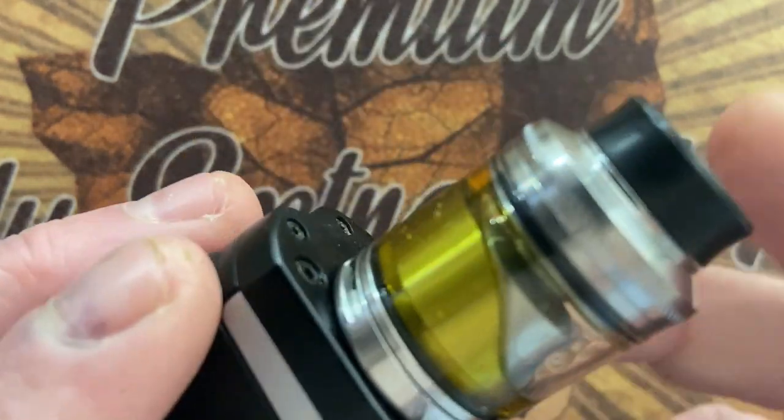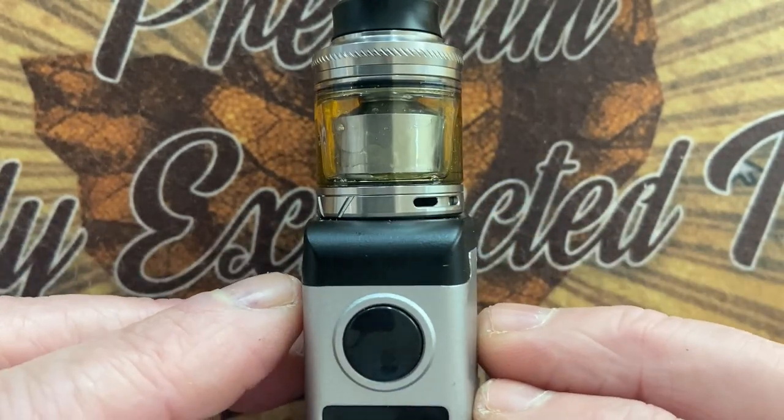I'm going to use this now for a few days and we'll finish the review. So I've been using the Druga RTA for nearly a week now and it's one of those RTAs I've had zero issues with. There are RTAs that are very good on flavor but sometimes you need to get the wicking right, or they leak from the airflow, or have a flavor problem. This RTA has been completely issue-free — no leaking, flavor is perfect every single draw. I'm very impressed with the quality of build and flavor.